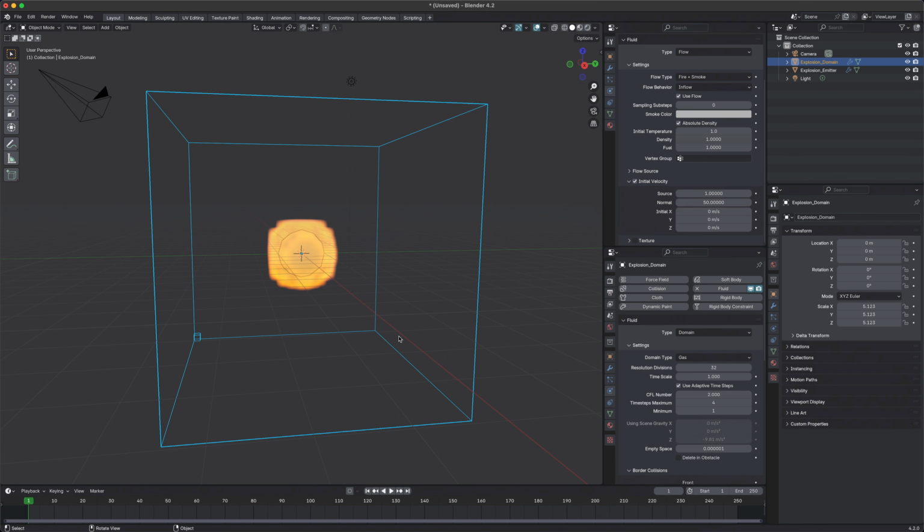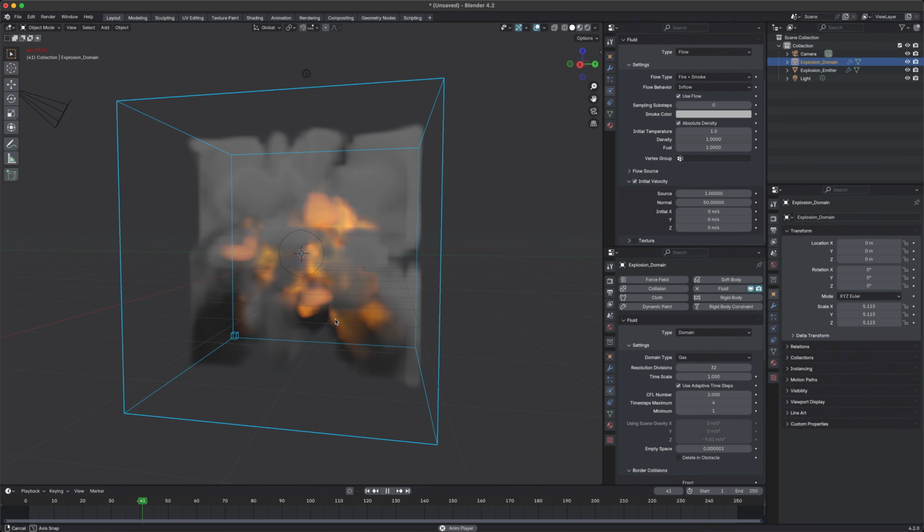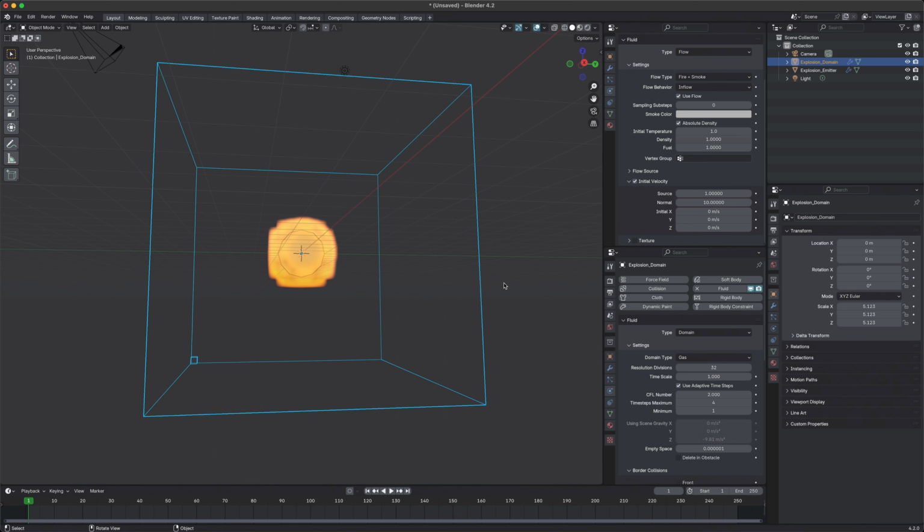So if I took a very high number here, we might see a little bit here. It goes out in every direction, but it still keeps going upwards. So if I took a little bit lower here, because that's too strong. But with this value, we can control the effect a bit here. So if we shoot in every direction, we still get the mushroom, but we see with this value, we have some control over the effect. Maybe put this up to 10.